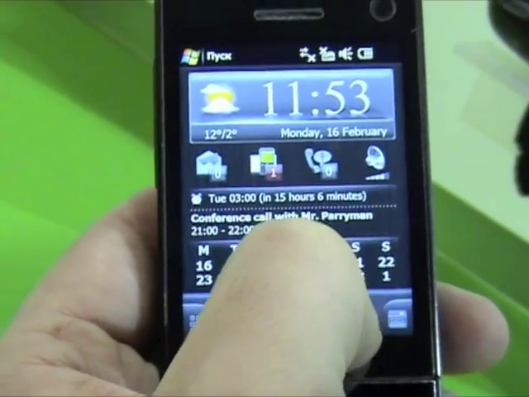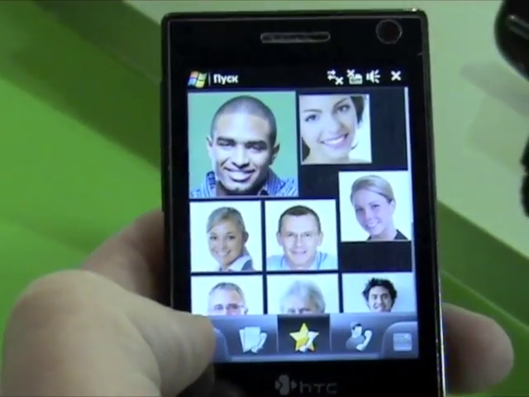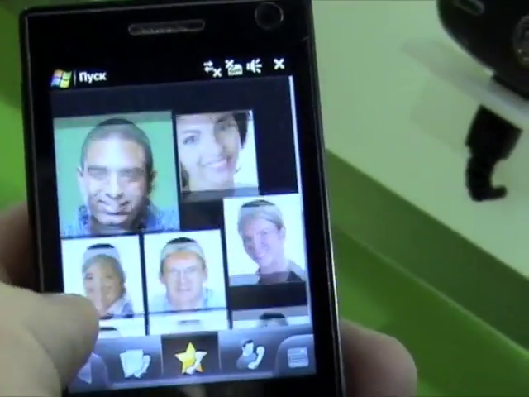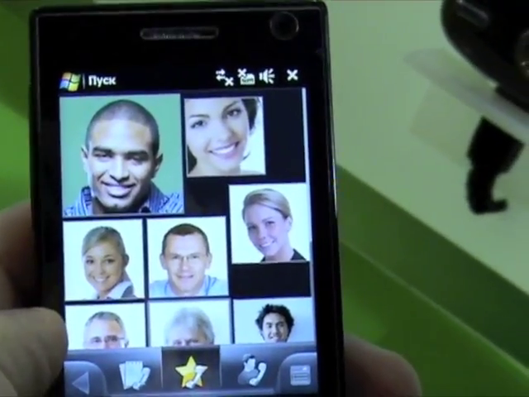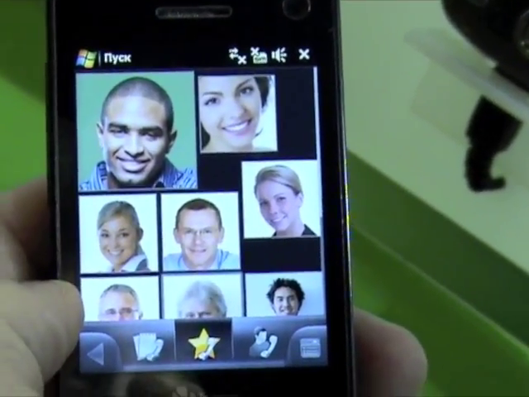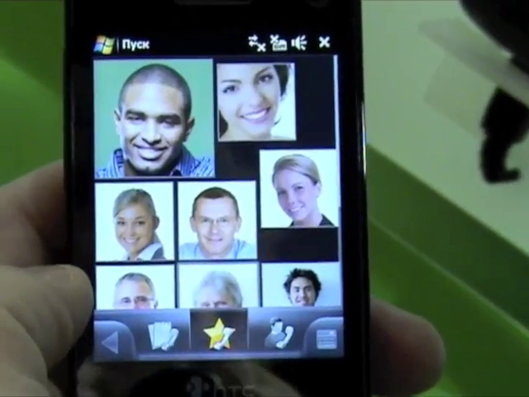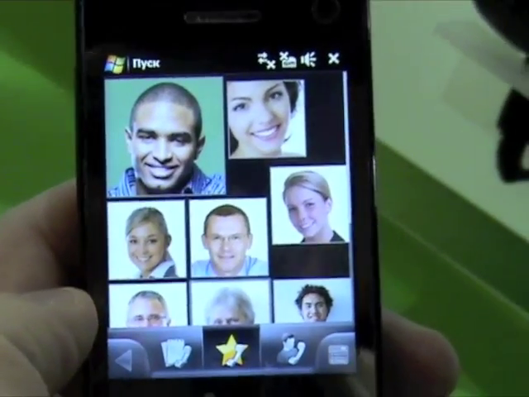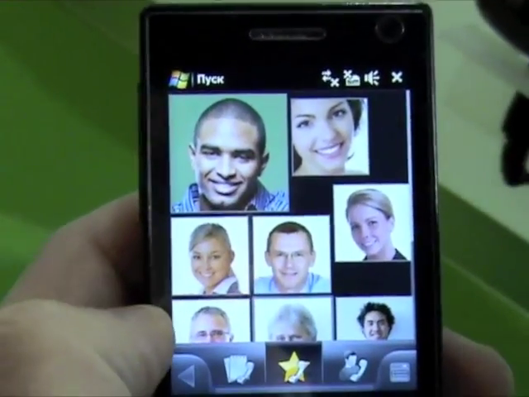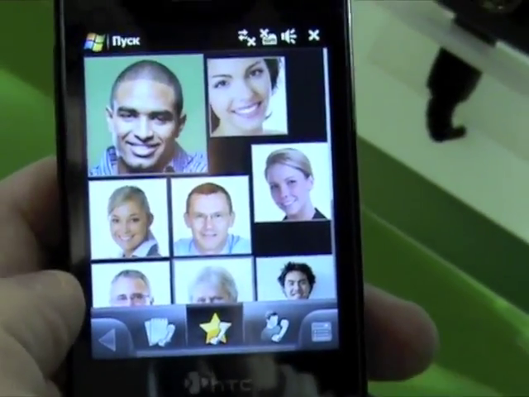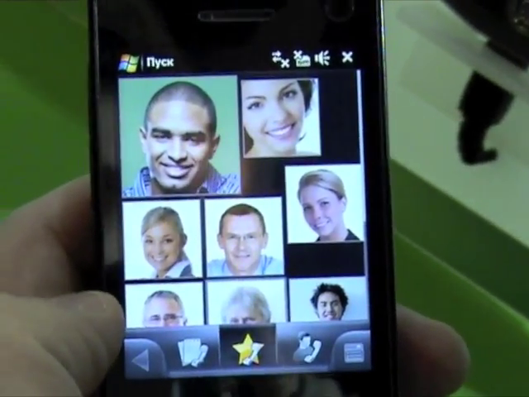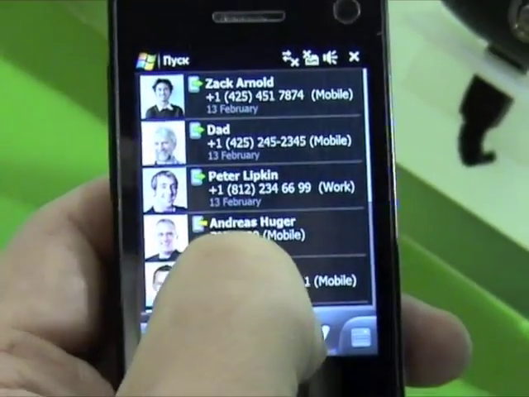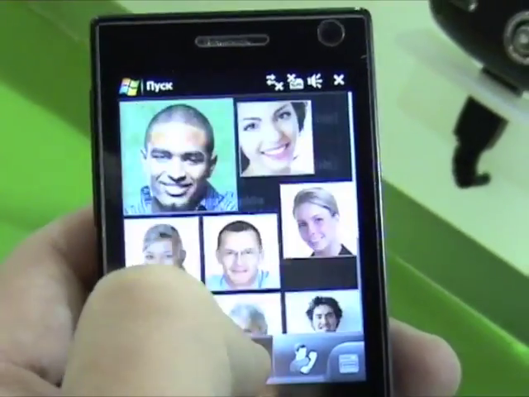Another thing is we have improved our contact manager. So we have all your favorite people on one screen. Again, a screen that you can customize yourself to make the pictures bigger, smaller, arrange them as you want. And we call them favorites for a reason, because they are our most lovely people, our friends, our close co-workers, and we want to make the experience of dialing them not only easy to use but also enjoyable, when you see their pictures.